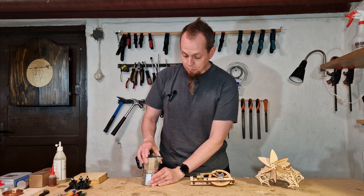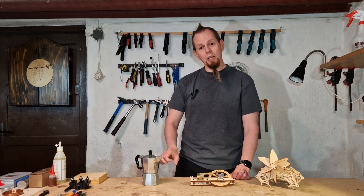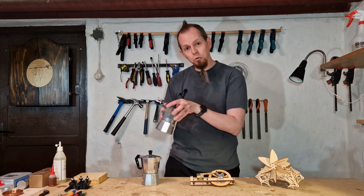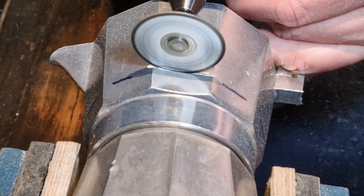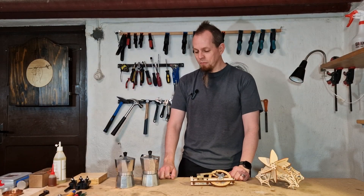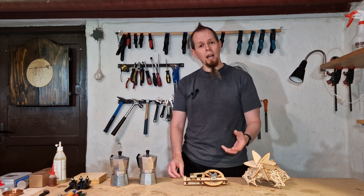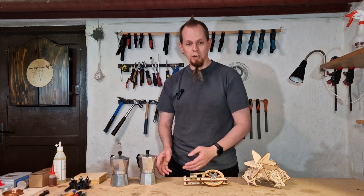This is an espresso coffee pot and I really hope that by disassembling this pot completely I will not upset a whole nation, but I found this coffee pot. I actually found two of these coffee pots in a thrift store and I'm going to treat them with respect and try to make them into something better where they still will be used. In addition to making a boiler I also need to create some source of energy and I'm probably going to use alcohol or kerosene to provide the heat to boil the water to create the steam.